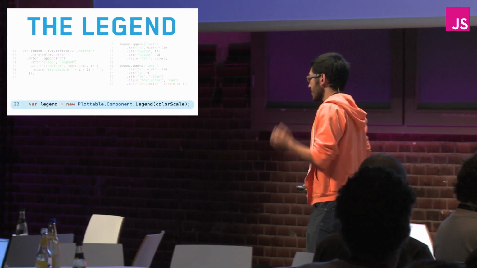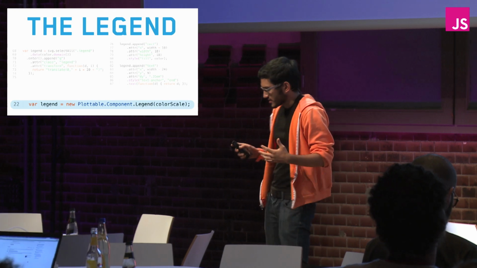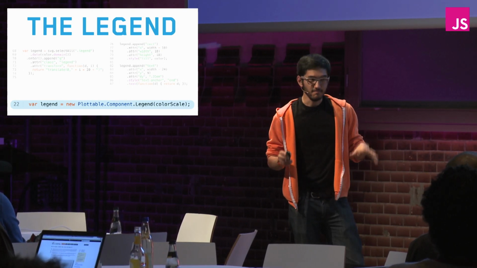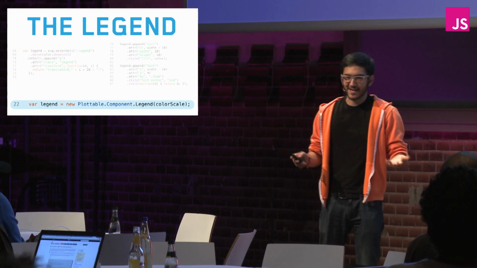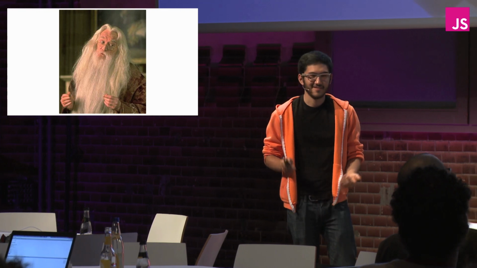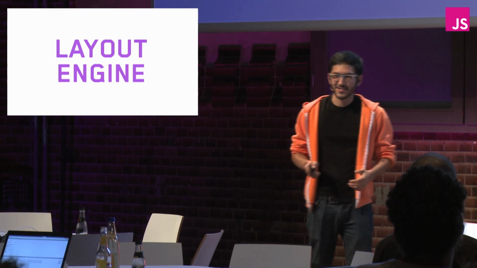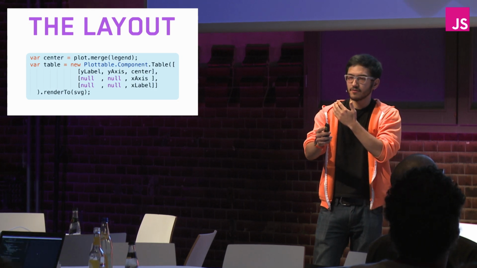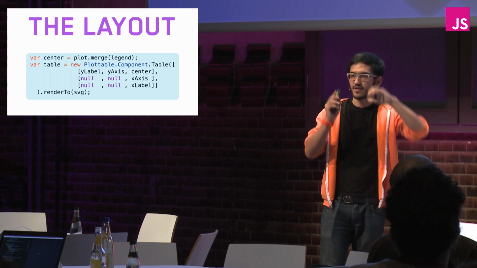Now, you may be asking, OK, well, I've been paying close attention, and you never set up the layout of this Plottable chart. So what's the deal with that? Is it magic? Am I going to have to ask Albus Dumbledore how my chart is getting put together? No, it's just a layout engine. It's based on two concepts. One is that you can merge different pieces together, and one is that you can align them in a table.